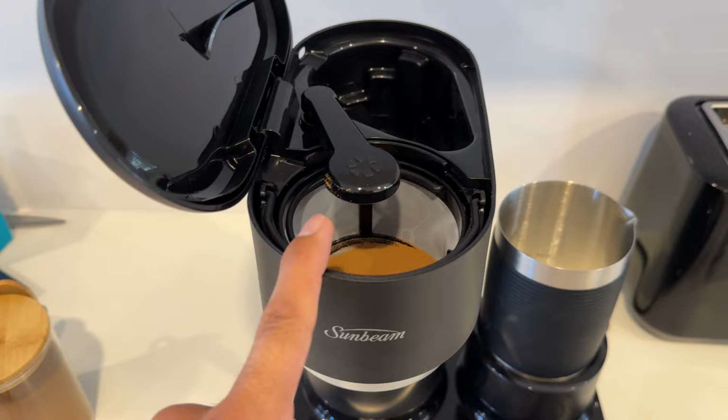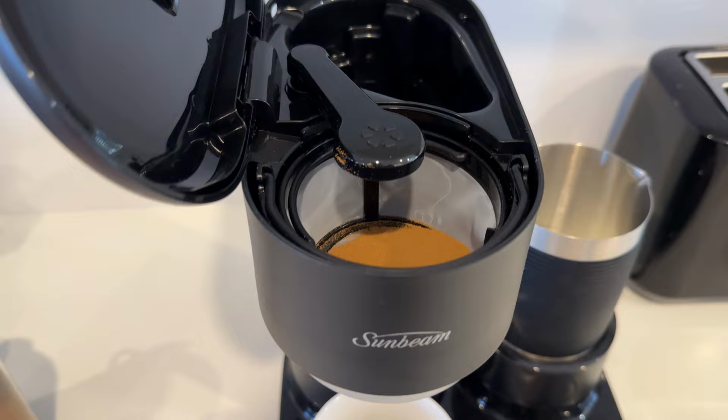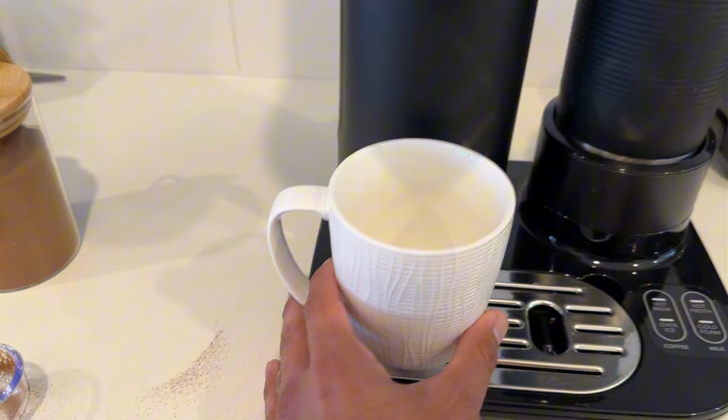So sorry, it's a bit messy, guys. I'll do a better version of this another time. It's just that I wanted to show you how to actually use this machine, even though I've never used it myself. So yeah, and then the third step is to put your cup, line it up, and then press the button. Well, close it first, that'll be good.